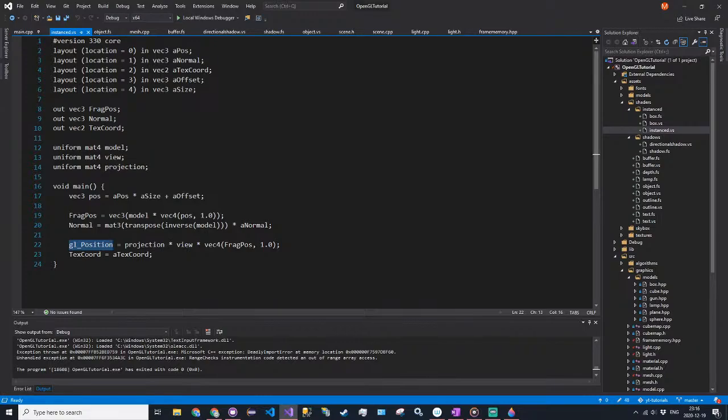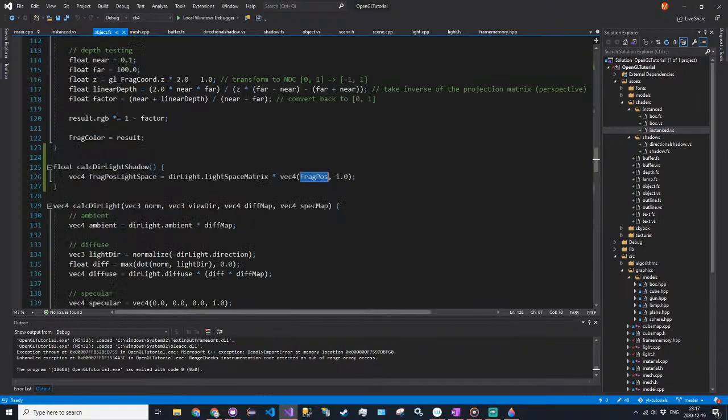And we then output the fragment position, which is the world coordinates, to the fragment shader. And it wouldn't make sense to pass in the projection coordinates because we don't want to render light from the camera's point of view. It would complicate things infinitely. This just makes it a lot easier to just handle where the fragment is in the world.